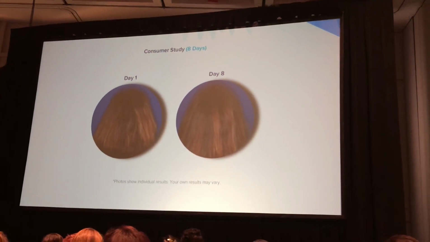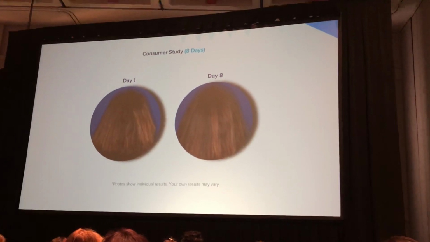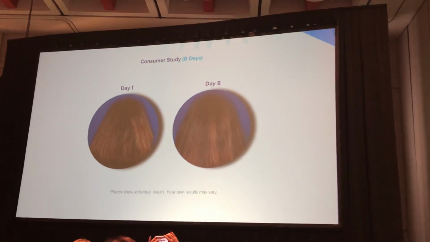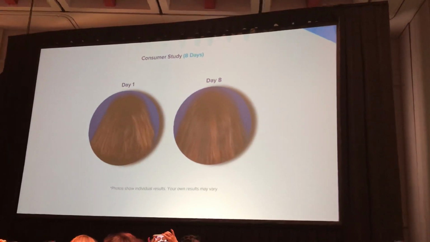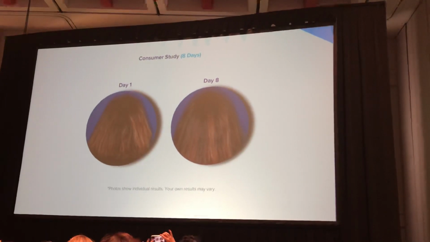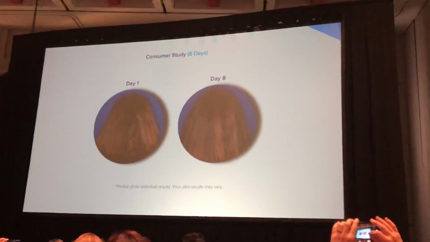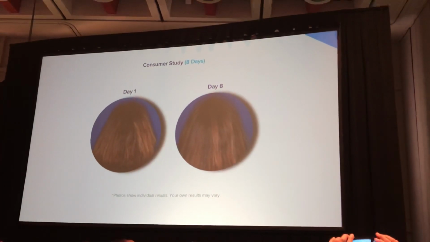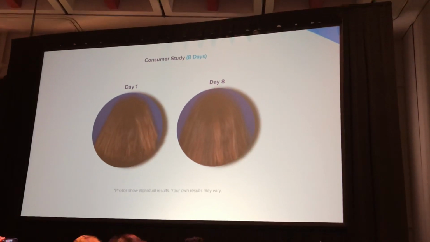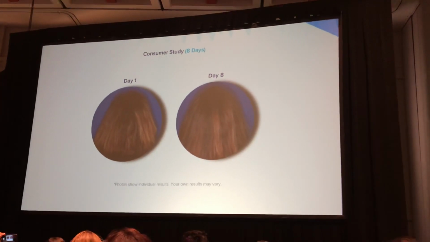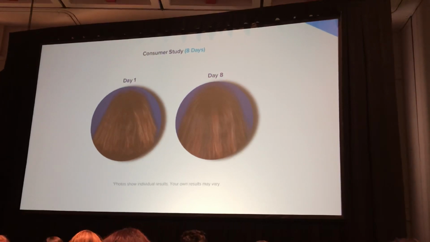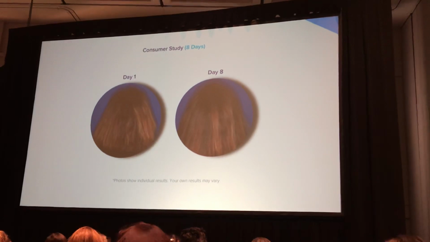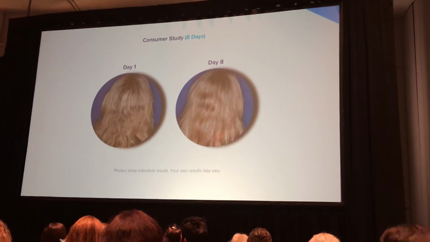Same thing for this lady. She was combed exactly the same way. Her hair is more disheveled. The strands are more separated. So the hair is not very well controlled. Compared to the right side, more uniformity in the hair strand, more shininess, homogeneous, uniform shine in the hair, better volume and less frizz. So this is the kind of performance you can expect from the system.